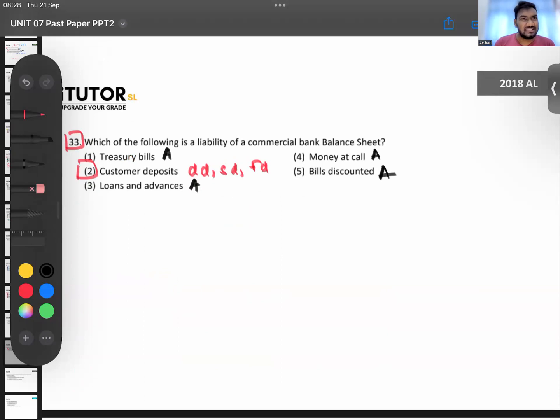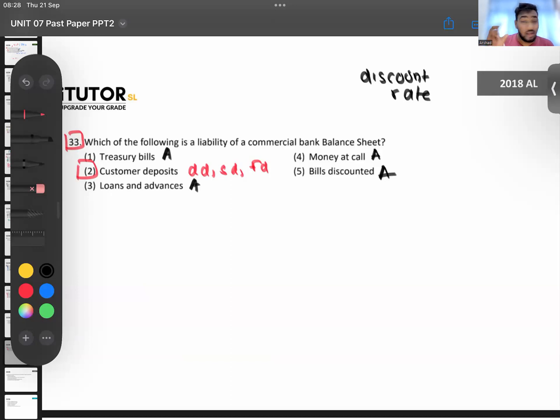Bills discounted, meaning the treasury bills that you have bought, guys. At your level, you don't have to go into much detail on these discount rates and all. You will learn this if you study finance in the future. We also learn this when we do our degree, let's say in first year, second year finance. That is where you go. At your level, not needed. Don't worry too much about discount rates and all. When they say bills discounted, just think of the treasury bills that you have purchased and kept. Okay.